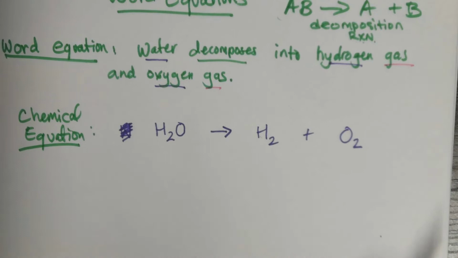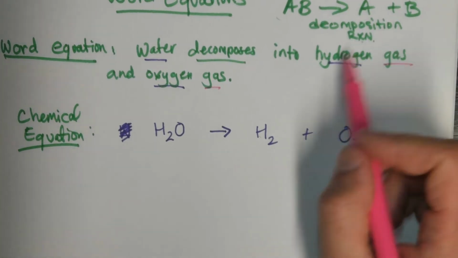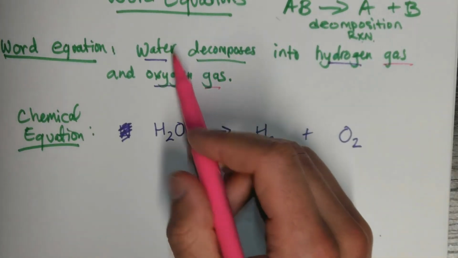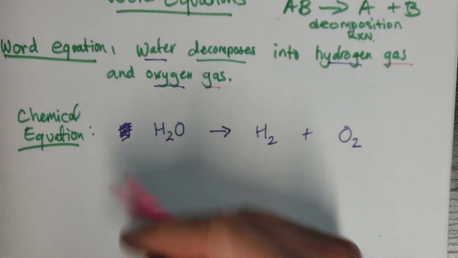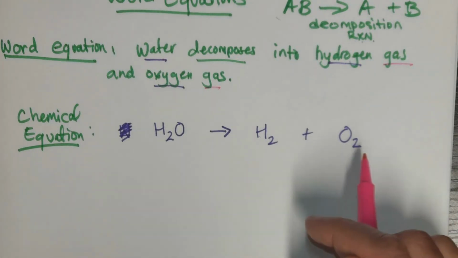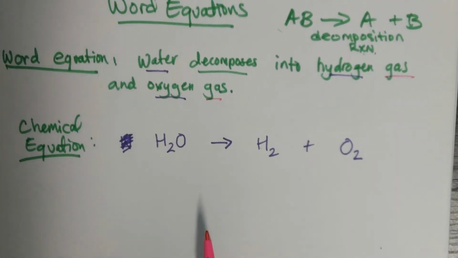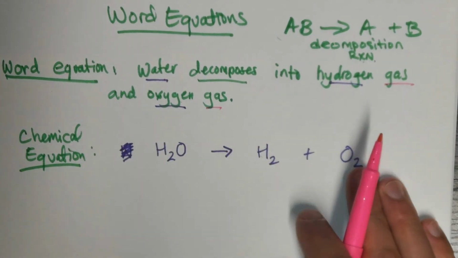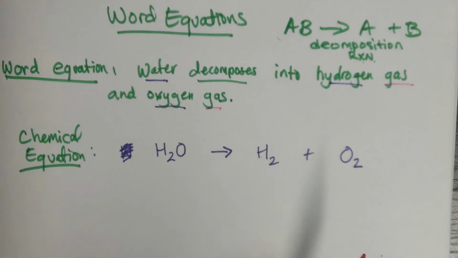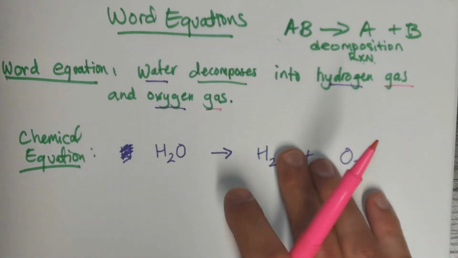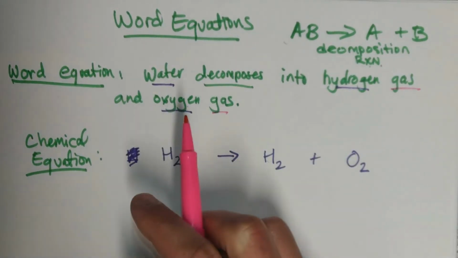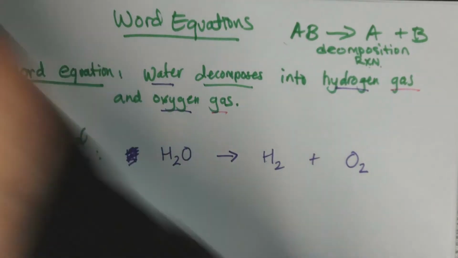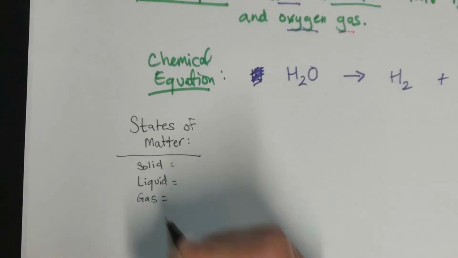And the answer is yes, because hydrogen itself can be in gas, liquid, or solid form, and so can oxygen. In fact, so can even water. So it's actually important that in our chemical equation we include states of matter. Sometimes, to save time, we don't include that if all we care about is balancing, but if we're looking at a chemical equation, it's almost always important to put down the state of matter of that chemical. So let's list out the different states of matter and how we label that.